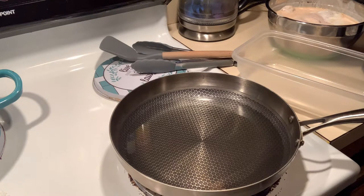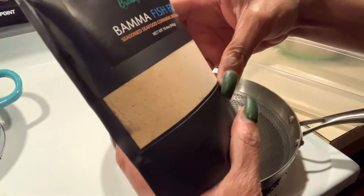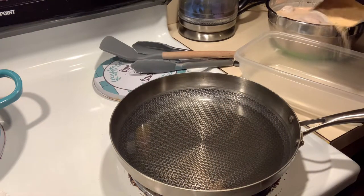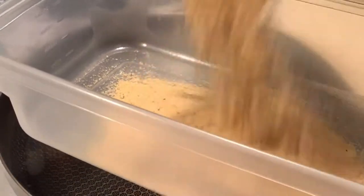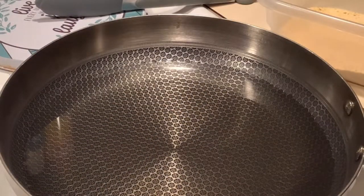And the catfish has been sitting in here for about 10 or 15 minutes. So now I am opening up that Bama fish fry. And this is the 19.4 ounce. This is the bigger one. Look at the seasonings in there. You do not need any seasoning. It is all in there.